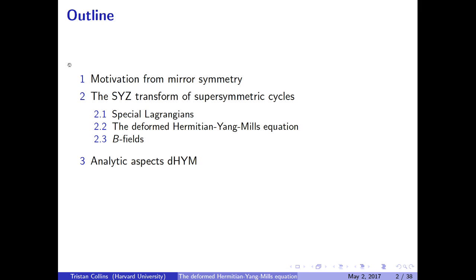After that, I'll discuss a little bit the analytic aspects of this PDE, and then I'll say a few words about the algebraic aspects and the connections with various forms of algebraic geometric stability, which appear in mirror symmetry. And at the end, I want to discuss a few related problems which give some evidence for a conjecture that I'm going to mention at some point.